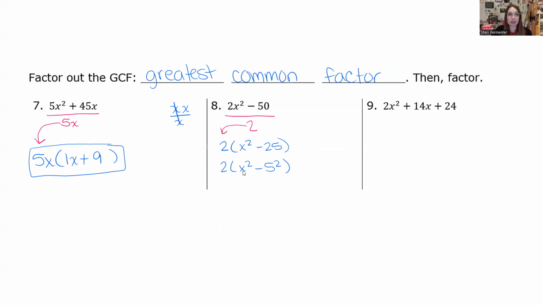And now it's a difference of perfect squares. I have it all set up, a squared minus b squared. And so I know that that formula looks like this. First things first, x and x, 5 and 5. And then, difference of perfect squares, the formula says one has to be positive and one has to be negative. Doesn't really matter which one. And now I can't factor any further. I am all done. And factoring is the opposite of multiplying. So I can multiply all this out and I would end up with what I started with.